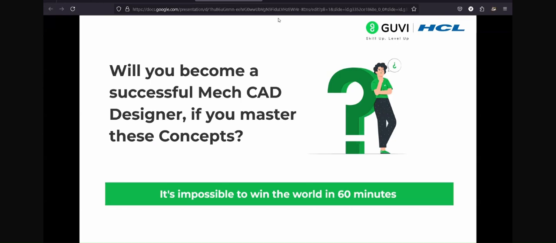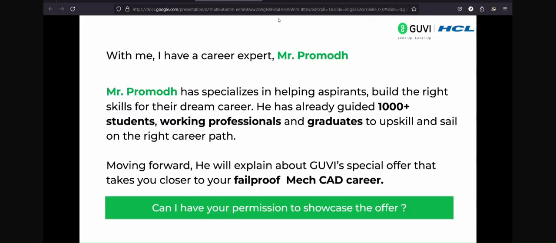When a design works, 60 to 70% of the work is done by the designer and the rest, 40%, is manufacturing, production, the assembly line and all. So all that 40% depends on that 60 to 70% done by the designer. So it's a very responsible job. So learn that also. There are more things, but in 60 minutes we cannot cover everything.